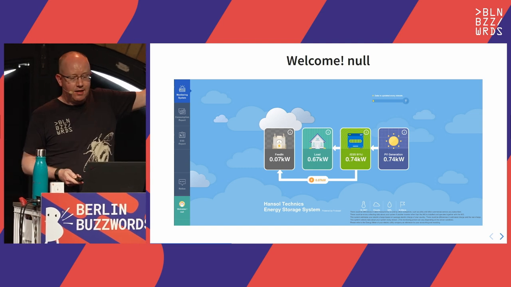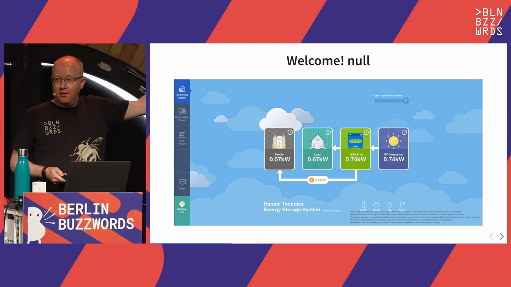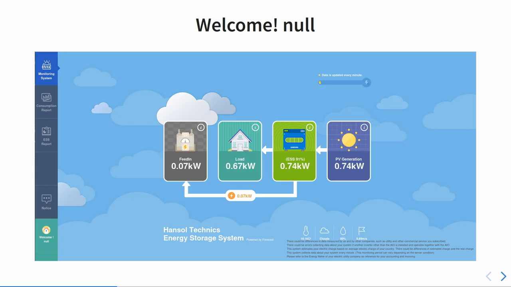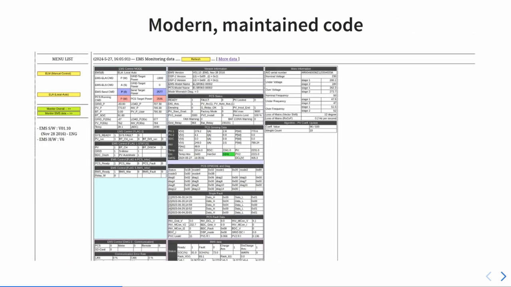But this is the monitoring provided by the manufacturer for my home solar and battery, featuring Welcome Null and a really, really cutting-edge, up-to-date display, as we can see. Alternately, if you log into the solar unit, this is the cutting-edge data that we have. I think I'm actually quite lucky because I can get this off of my solar system. I have another friend whose solar panels will cheerfully talk to a server in China, but refuse to give him anything at all. Exciting stuff.